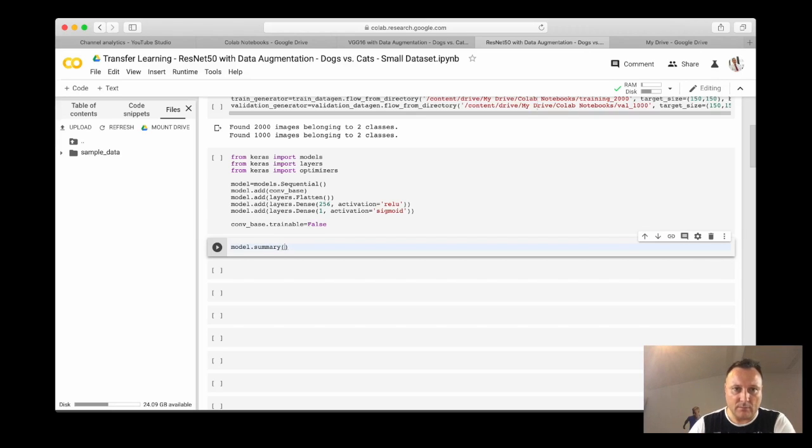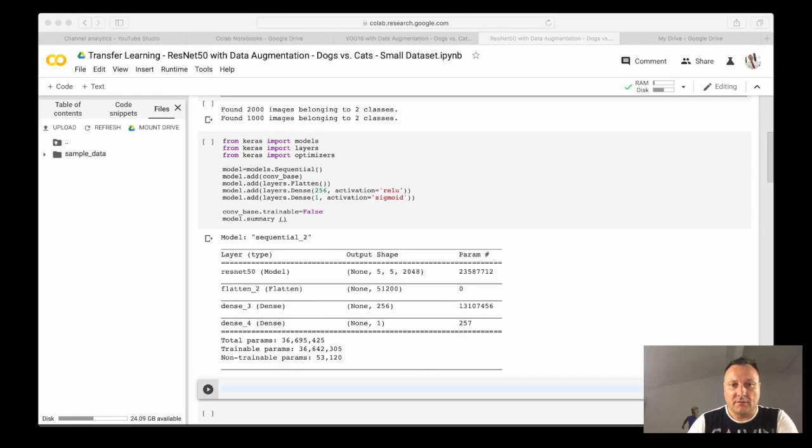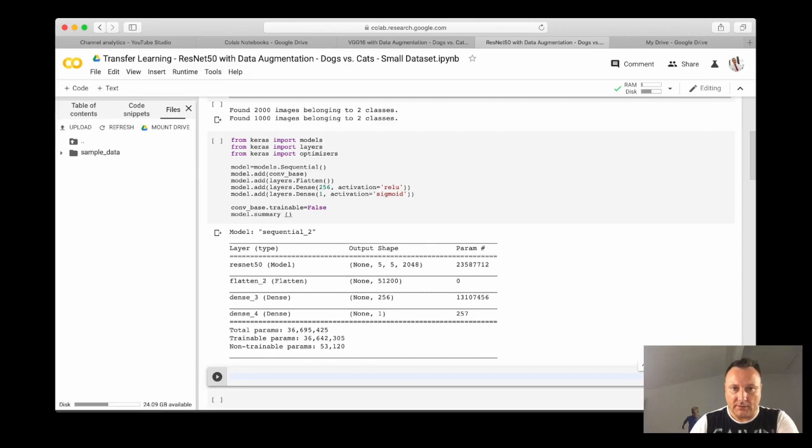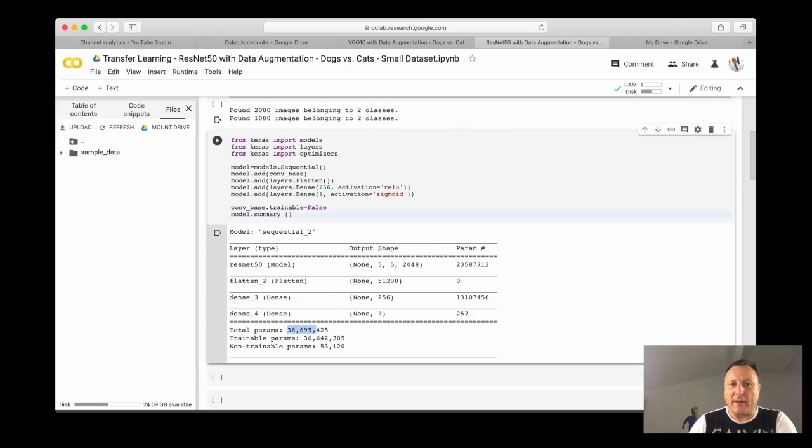All right, so let's now use model summary. And let's run this. So here is the model. You've seen here we have 4 layers. And the total number of parameters in this case is almost 37 million. So this explains why this will take longer compared to the other methods.